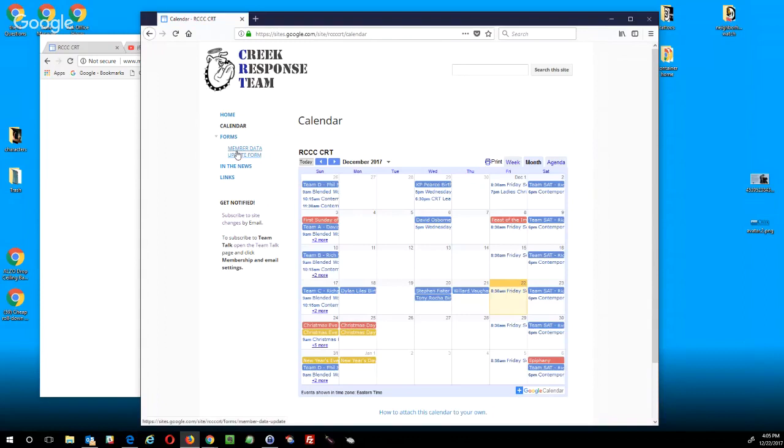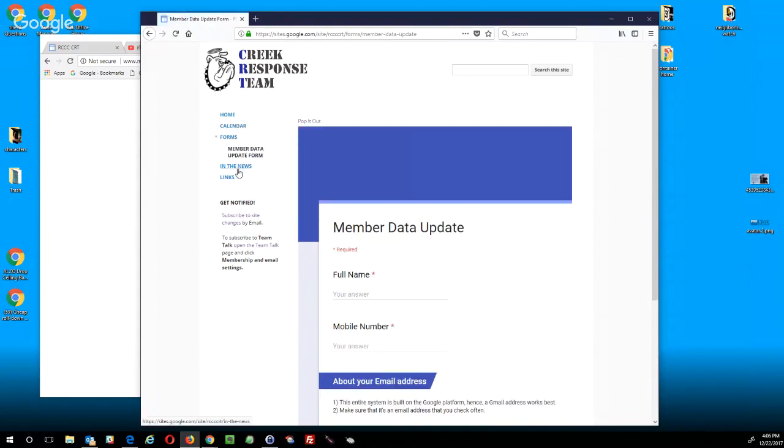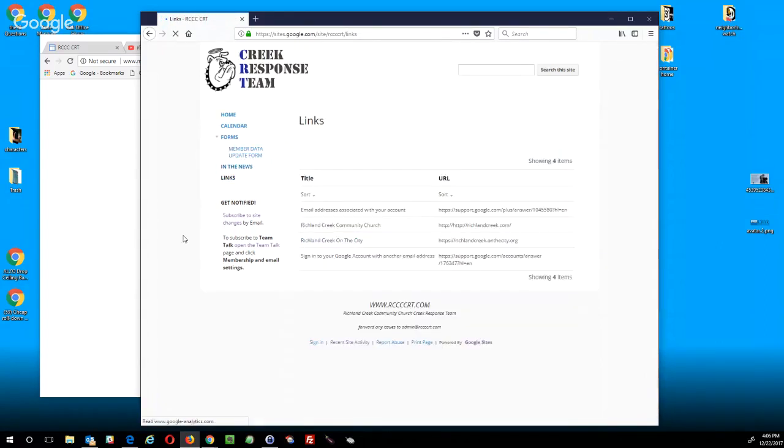You have the member data update form, which is the first form that you'll need to fill out when you're becoming a team member. And anytime after you have a data change, you'll fill that form out as well. Okay, then the news and links. So you're pretty limited to what you can do until you log in.